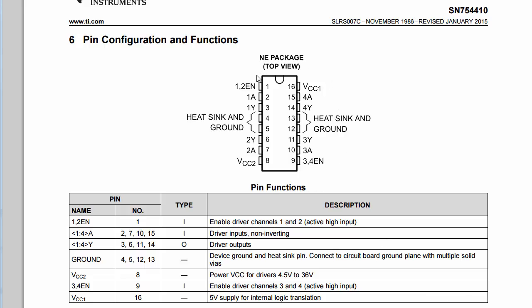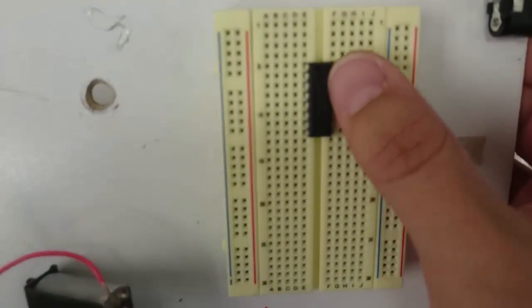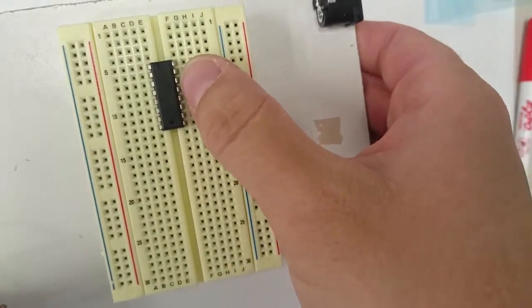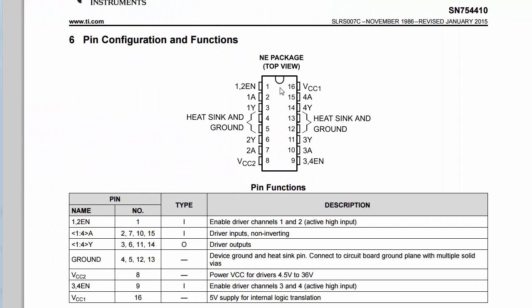We also need to put a jumper wire between pin 1 and pin 16 in order to enable the chip. Now notice that this chip has an identifying mark to let you know which direction is the top of the chip. If you look closely at your physical chip, you will see that there's a small indentation at the top of the chip. That indentation indicates which direction is up. So you have to make sure that you identify which direction is up so you know which pin is 1 and which pin is 8.